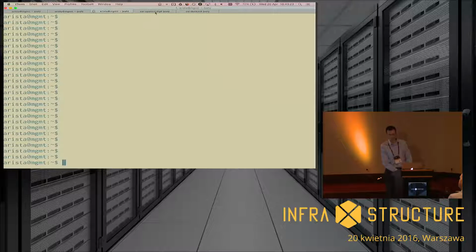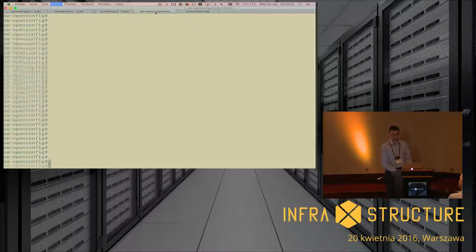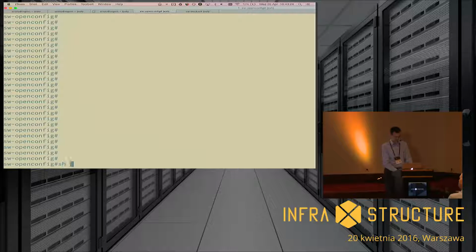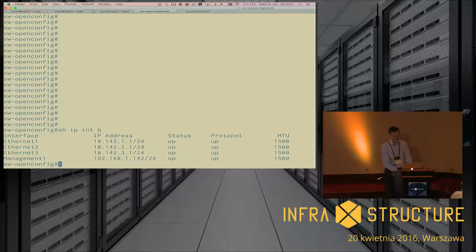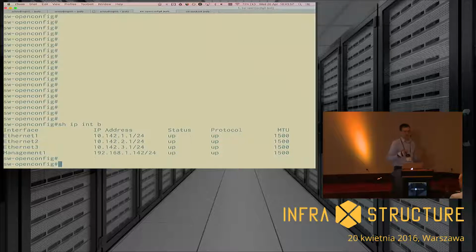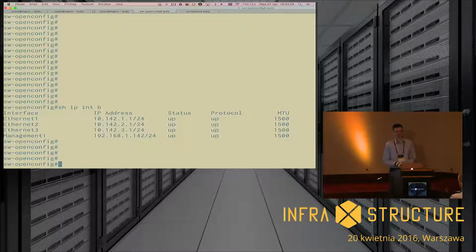So I'm on the Linux server, and what I'm going to do, we'll start with the OpenConfig. What I'm going to show you here is that I'm on a switch that's a layer 3 switch that's got some uplinks, layer 2, layer 3 connectivity with IP addresses on the interfaces. And let's say you've got some automation tool, or you are thinking about doing something, you want to automate, you want to send configuration with OpenConfig. Let's see how you can also extract information about that configuration, check the configuration.